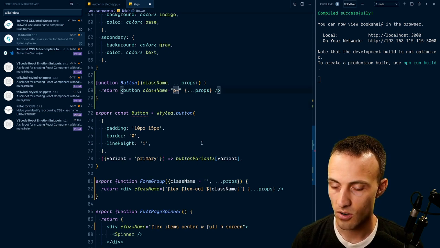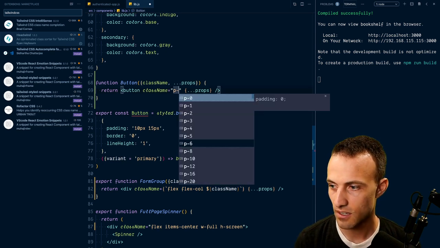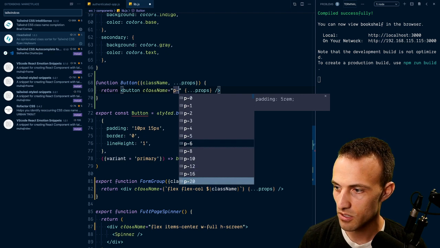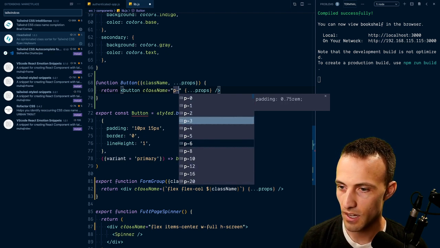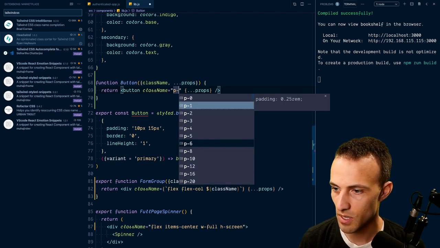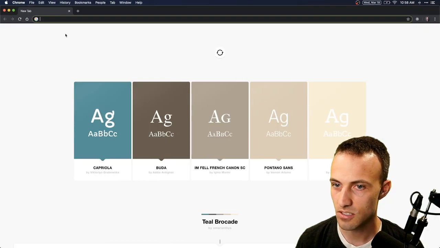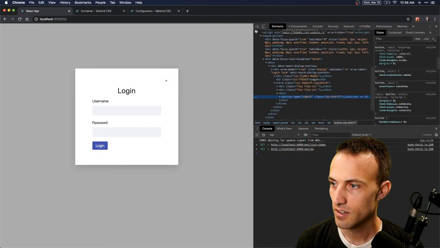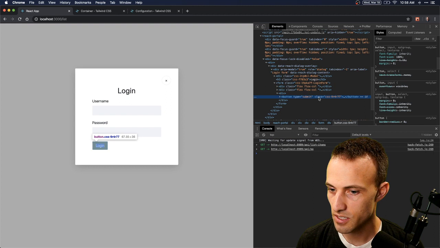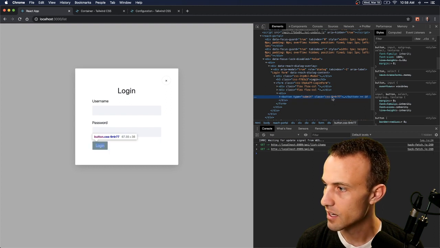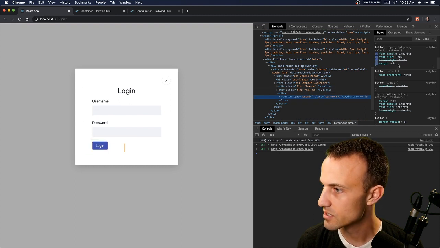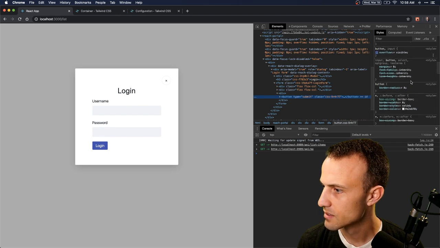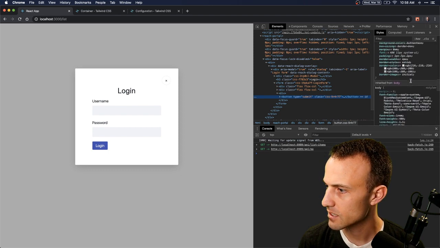Okay, cool. So I need padding, and I was using pixels before, but it looks like they're using rem, so we'll just have to figure out what makes sense. Here, actually, let's do this. It's typically easier for me. Where's that class name?